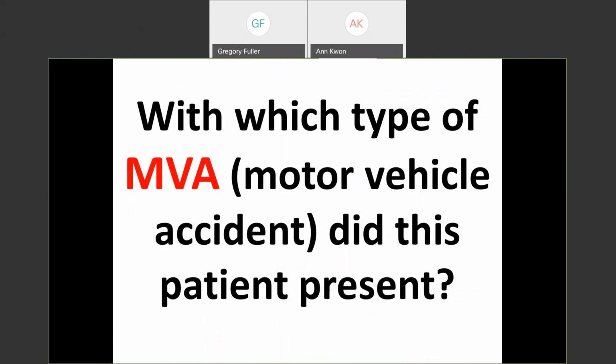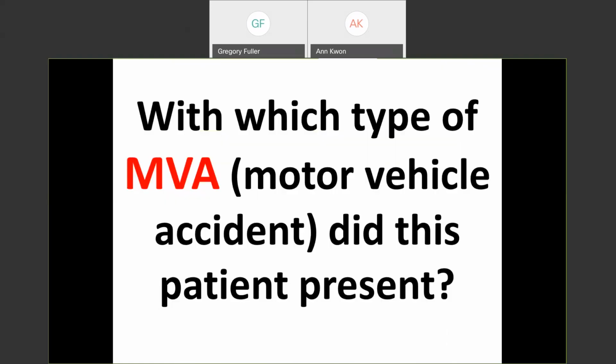With which type of motor vehicle accident did this patient present? This is a very dramatic initial clinical presentation of this brain tumor patient, and it was with a motor vehicle accident. Anyone want to take a guess in the chat? Darshan Trivedi, one of our outstanding Houston Methodist MD Anderson Cancer Center neuropathology fellows, says it was a T-bone accident. Dr. Trivedi, exactly right. Komal Shah, absolutely. Dr. Shah, director of the fellowship program, T-bone. Yes, it was a T-bone.